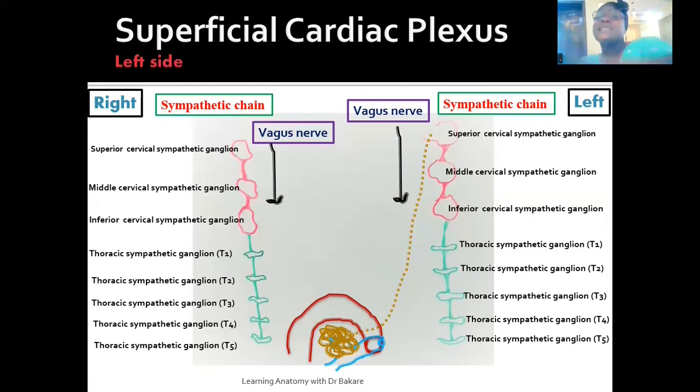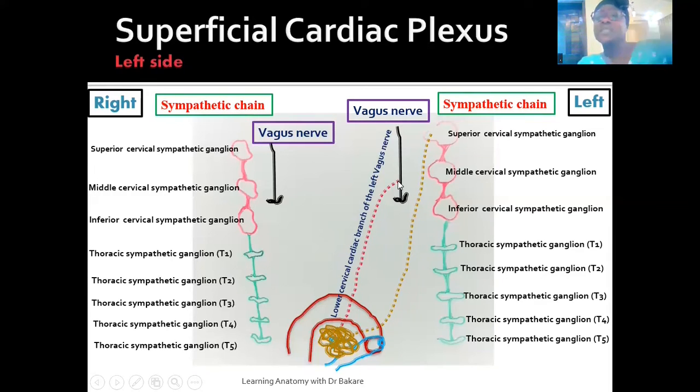Then from the parasympathetic component, because we already said in our previous slide that in the cardiac plexuses we have both sympathetic and parasympathetic components. So this is the sympathetic component here, and it is specifically supplied by the superior cervical sympathetic ganglion on the left side of the sympathetic chain. So you can see where this is going down to contribute to the formation of the superficial cardiac plexus. Then from the parasympathetic, we have the inferior or the lower cervical cardiac branch of the left vagus nerve. So this is the right vagus nerve, this is the left vagus nerve.